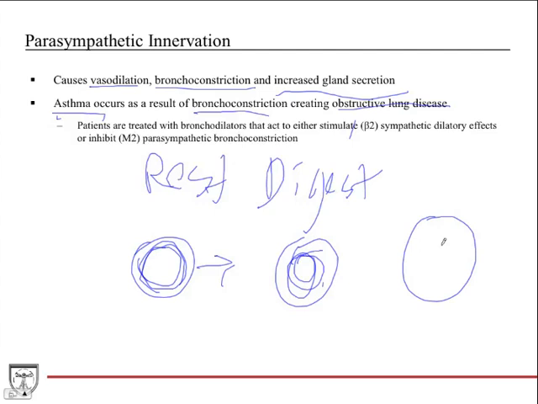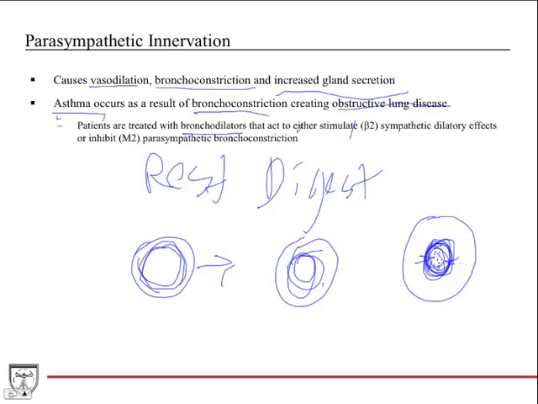So in asthma, you have these airways getting constricted by the muscles like this. You have your round muscle layer squeezing in on the lumen. And then also you have a bunch of mucus secretions in here as well. So it really tightens the airway a lot. That's why these patients become short of breath and they wheeze. So they need to be treated with bronchodilators.